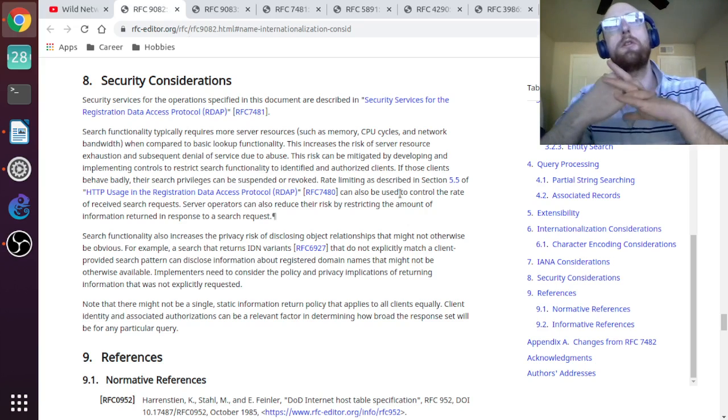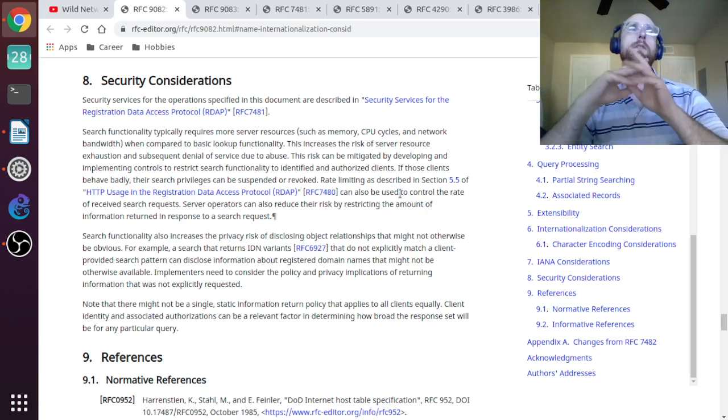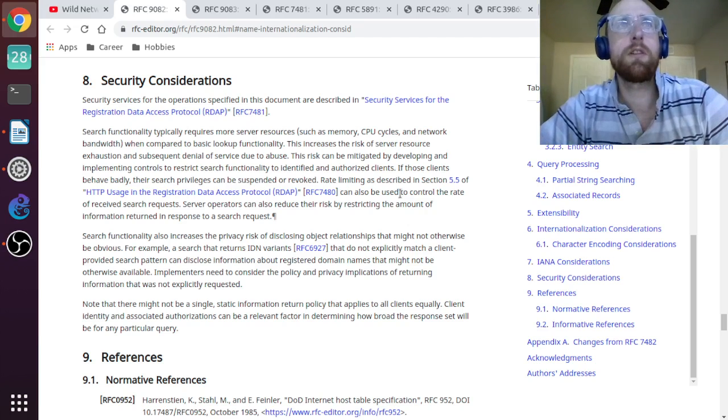Search functionality typically requires more server resources such as memory, CPU cycles, and network bandwidth when compared to basic lookup functionality. This increases the risk of server resource exhaustion and subsequent denial of service due to abuse. This risk can be mitigated by developing and implementing controls to restrict search functionality to identified and authorized clients. If those clients behave badly, their search privileges can be suspended or revoked.